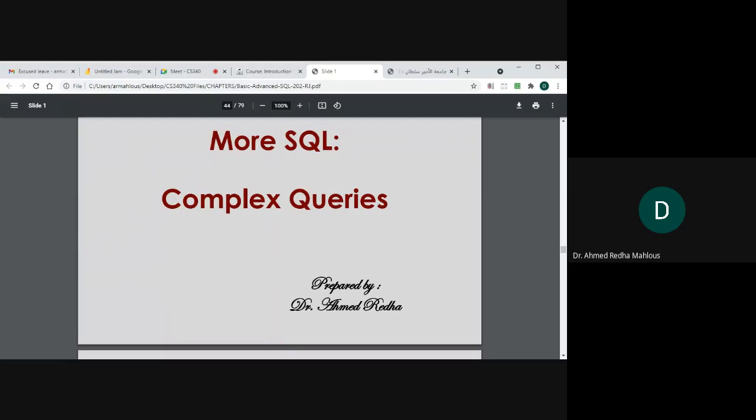Last time, what we described in the previous part of this SQL chapter was some basic types of retrieval queries in SQL. And we gave some generality about the expressions that can be used in the SQL language. There are many additional features that can be used to specify more complex retrieval from the database, and this is what we are going to see in this section, which is called more SQL or complex queries. Last time we looked at the basic queries, and today we're going to start to see some complex ones based on what you are looking for.